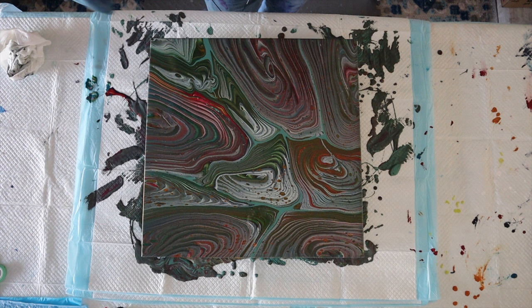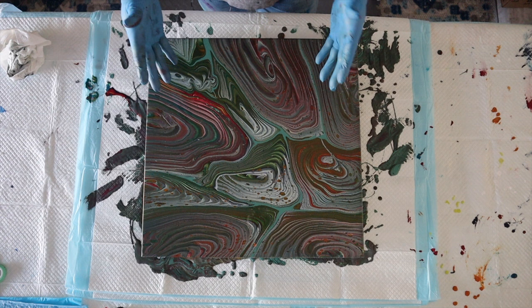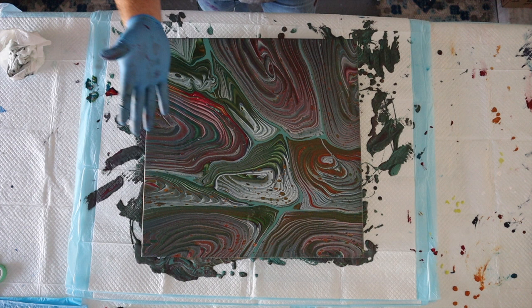Okay, guys, so this is me done. Love it. It's very Christmassy. It turned out really interesting. Lost a lot of the orange in here. And the blues, where are all those blues gone? I know, I put a ton of blue in here. But anyway, I like it. I think it came out great. Very Christmassy colors. That cranberry just really took over.